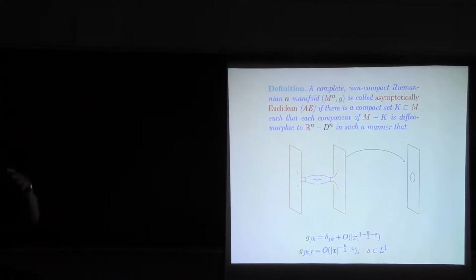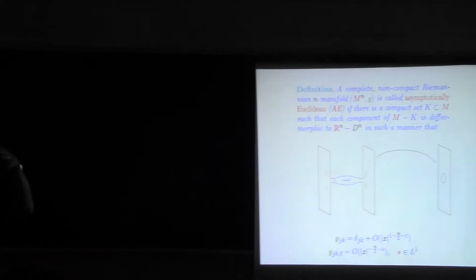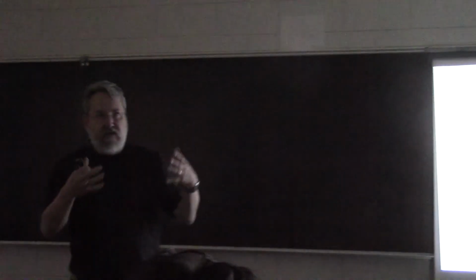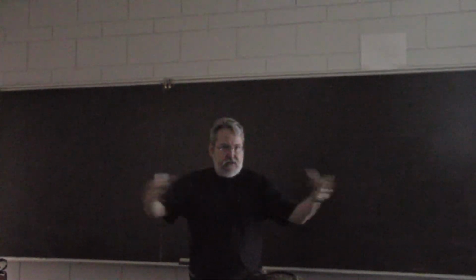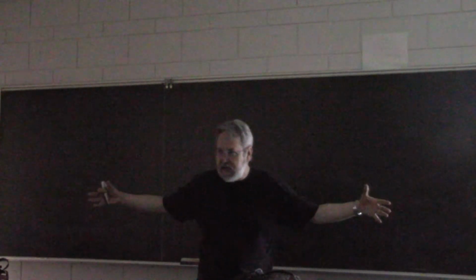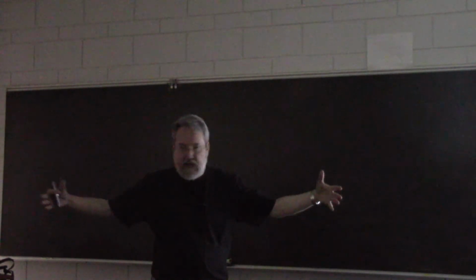When you're looking at an isolated gravitational system, a typical thing you could think of is a star or a black hole that's sitting alone in the universe, and the rest of the universe is empty, you would imagine that it looks pretty much like Euclidean space at infinity, and then you'd be in this situation. So in that situation, physicists came up with a definition of what they would call the effective mass of the system. It's a certain real number.